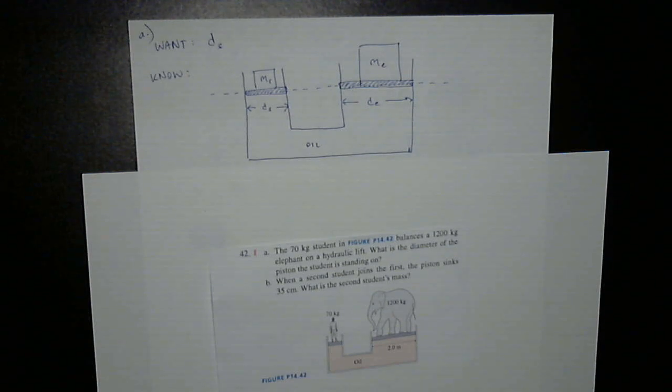And now I'm going to write what we know. So I drew a picture because we know the layout of the situation that's given in the problem. I just simplified the picture a bit. I made the elephant and the person a box with the mass labeled. I took out all the numbers as well so it could solve with symbols just so it's more clear what I'm actually doing while I'm solving.